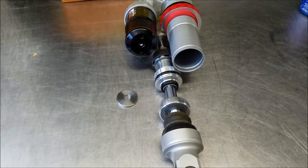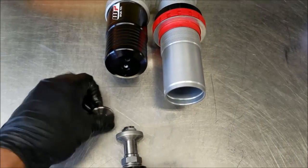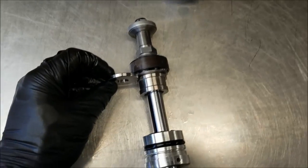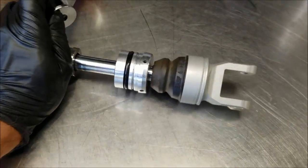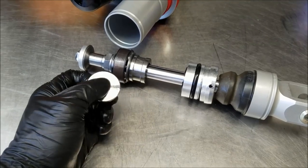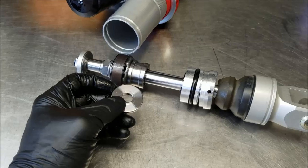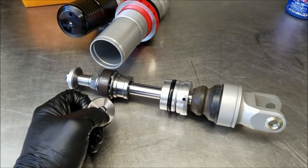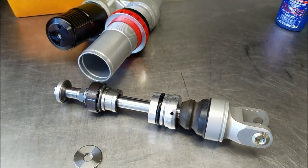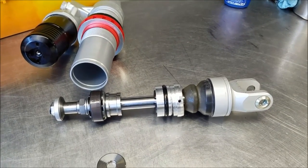Our kits — as you can see right here — this is your stock rebound disc, and here is the one from our two-inch lowering kit. This is axial, meaning it rides on the same axis as the shaft and it's fixed. That's the proper way to do it: lower it internally on both the front and rear in equal increments. That is going to be your best, safest bet. This way you can return the forks to the stock mounting position — stock mounting position both front and rear.